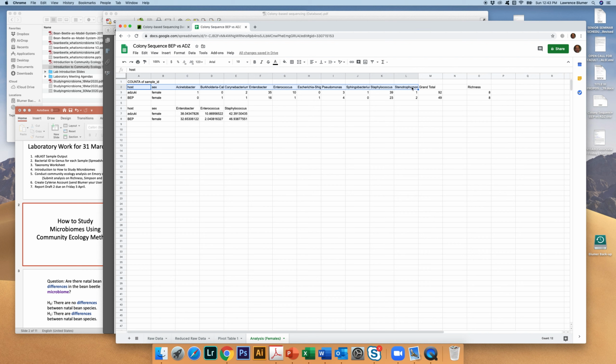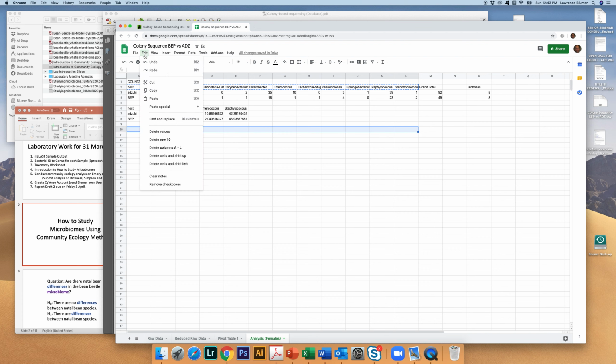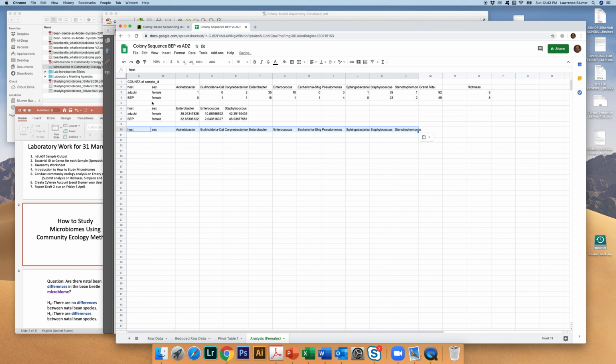So for the actual data, I'm simply copying that, and then I'm going to paste it down here. There we go. And then I'll give a paste command. There we go. And then I want to get the row labels. So I'm giving a copy command and then a paste command.